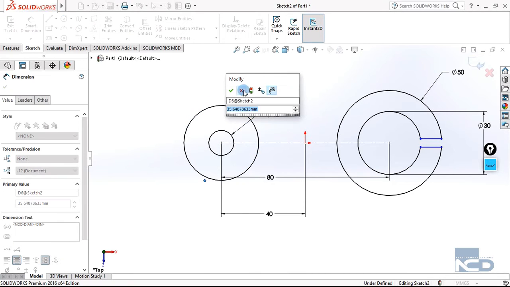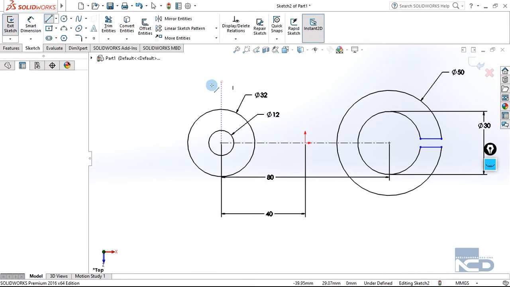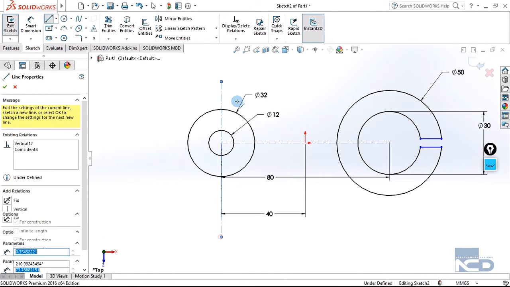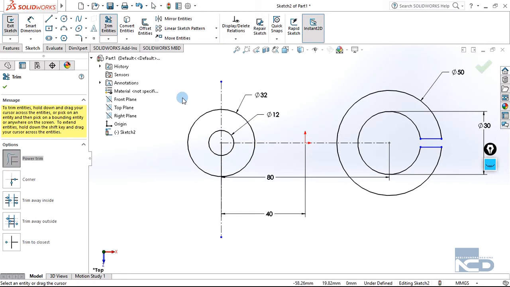Since there is no concept of radius over here, we have to provide the diameter only. So we have 16 as our radius, so we have 32 as our diameter. So now we have those two concentric circles. Now with the help of this center line, we can easily trim out this one or one half like this.